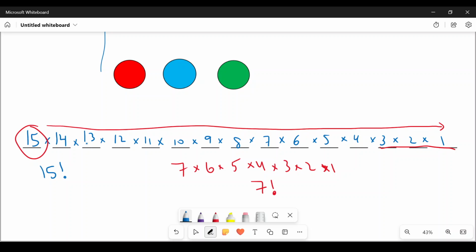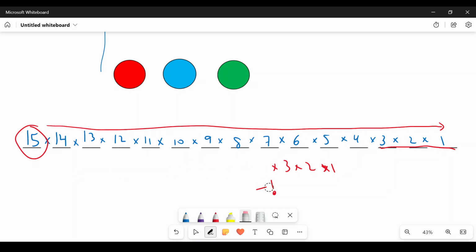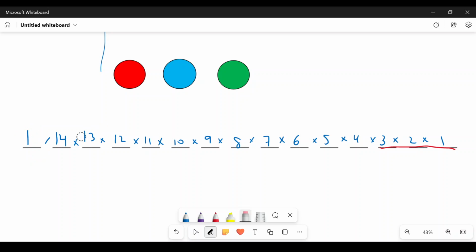Now, of course, when I type in 15 factorial, I get a number that is too big to be displayed all at once. My calculator gives me this, which is 1.3 trillion. It's big. That's a very big number. But it's not actually the correct answer, because the 15 items that I'm pulling out one at a time, they're not all identical to each other. Sorry, they're not all different from each other.